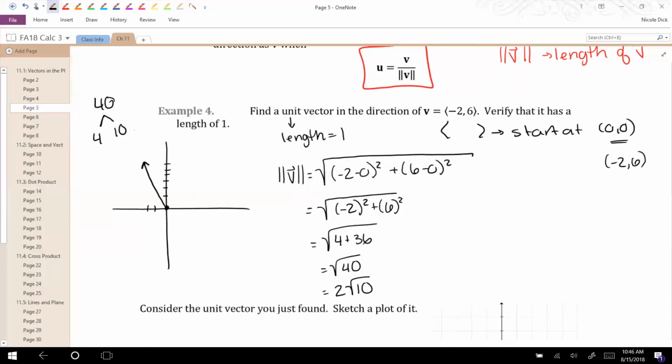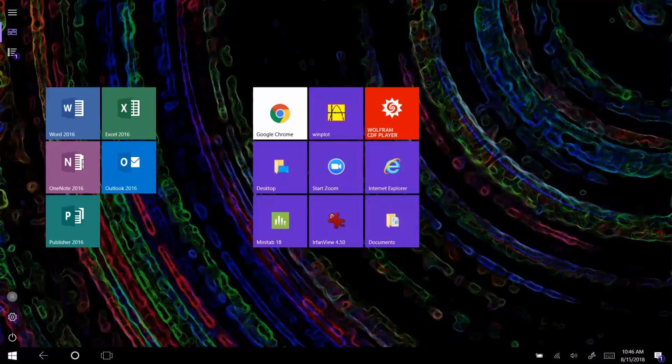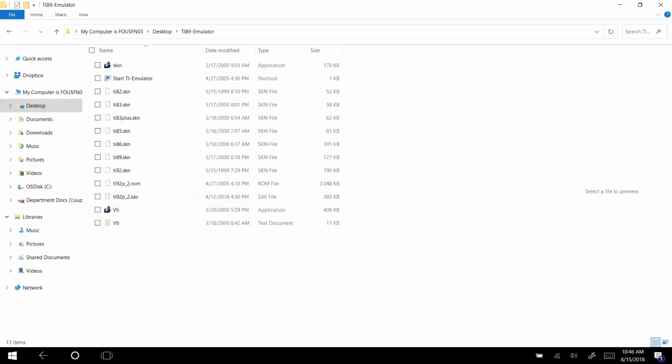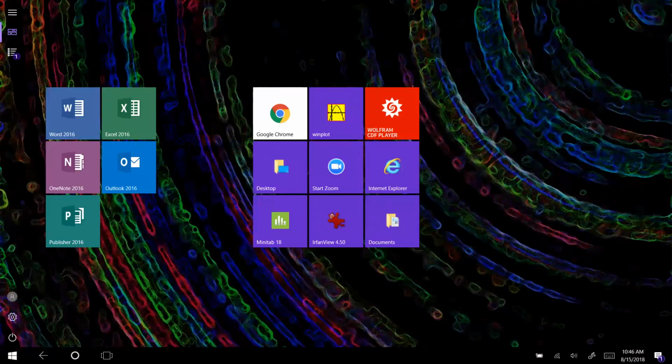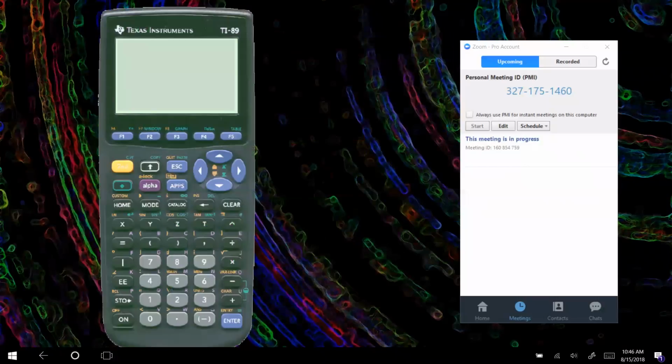And I will tell you that your fancy calculators simplify this stuff for you. I don't know how many of you have a fancy calculator at this point. Let me see if I can pull mine up real quick. What calculator? Yeah, 89. On the TI-89 calculators and fancy calculators, they simplify a lot of stuff for you.